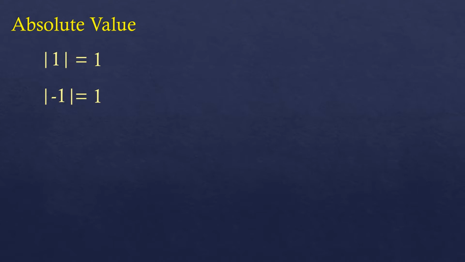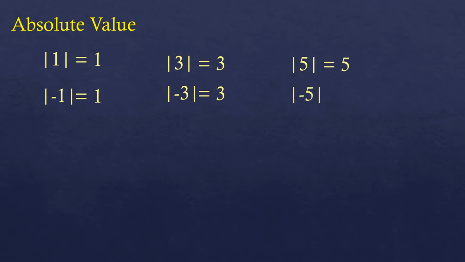So why are they the same? Same as the absolute value of positive 3. It's positive 3. But if it's the absolute value of negative 3, it's also positive 3. Let's say 5. The absolute value of 5 is 5. The absolute value of negative 5 is positive 5. So even if it's negative, it becomes positive. But if it's positive, it's just the same.